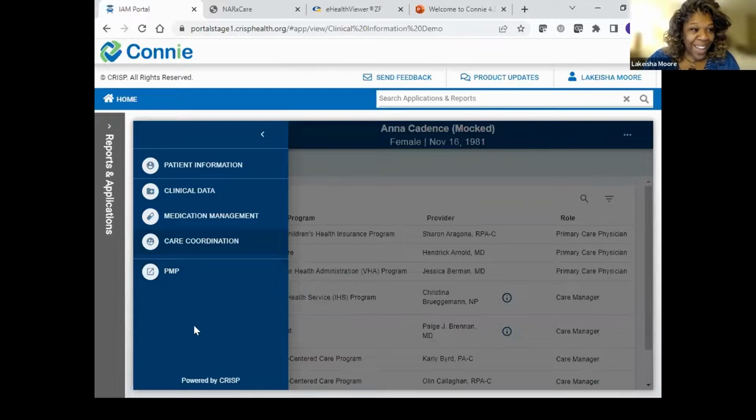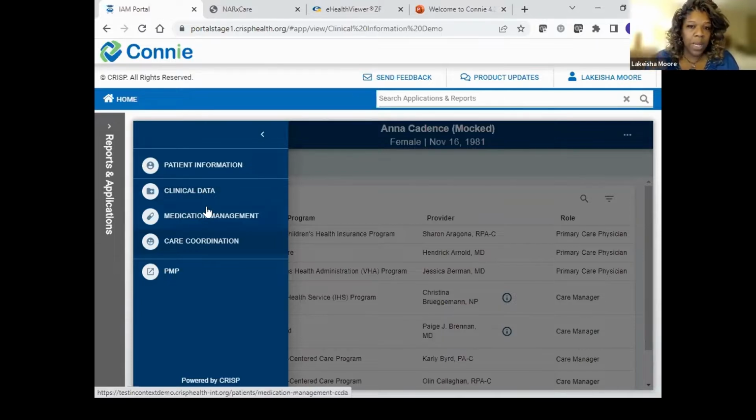So I know that was a lot to cover. Hopefully that was helpful. Once again, just recapping everything we did thus far. We started off with patient information, which is demographic information on the patient. And then we went to clinical data. That's where we found our labs, radiology, transcribed documents. We saw care summary documents there. So probably most of our end users for this system will go to clinical data to find the specific clinical data they need on their patients.